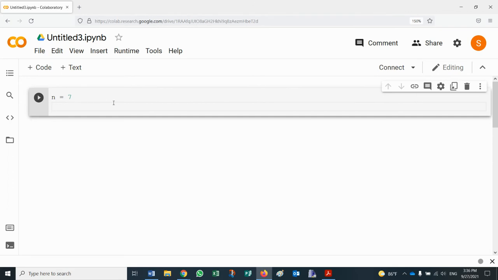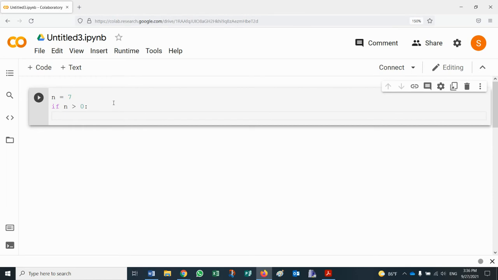Then we can simply use the if statement. So let's say if n is greater than 0, and then we always end it with the colon, right? This is called the condition. Is n greater than 0 or not? And if it is true, now notice this is not in the first column, it's an indented line. It doesn't matter how many spaces, but on the indented line, we're going to say print positive. If it's greater than 0, we will print positive, right? And then nothing else here.